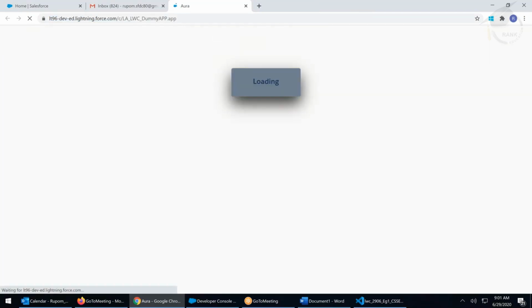I can go ahead and refresh it. It's loading. Whatever I enter comes up here, gray background, because I gave gray.